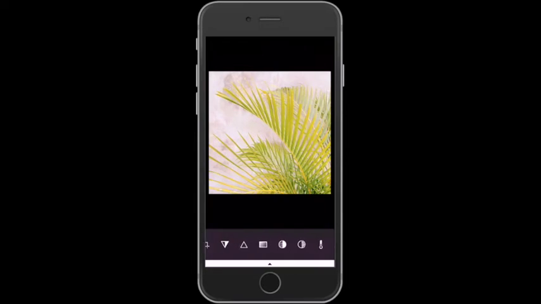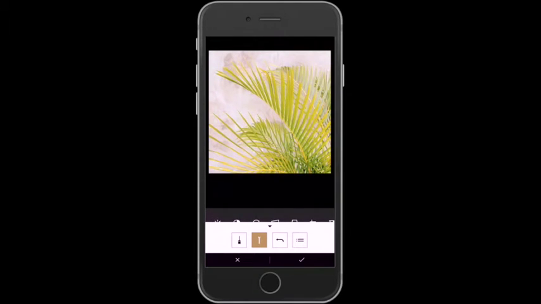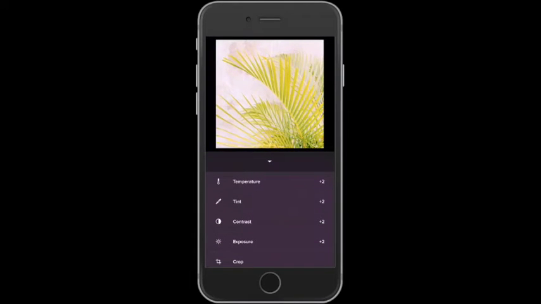So once I've done this is about all I would do to this image. You can hit the arrow at the bottom again. If you hit this little third arrow here, that'll undo the last thing you did, so we're not going to press that. But then if you go over to these 2 lines, you can see the exact formula you've used on this image. So I can see I increased the temperature by 2, the tint, the contrast, and the exposure all by 2.